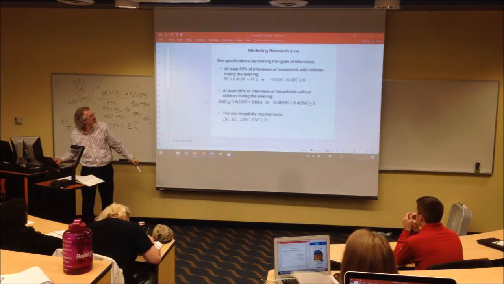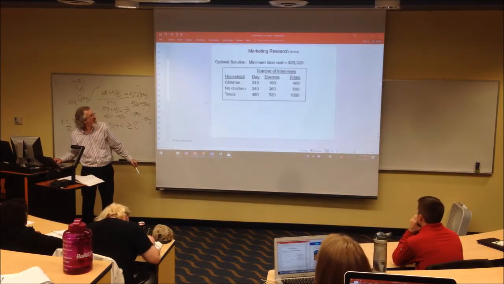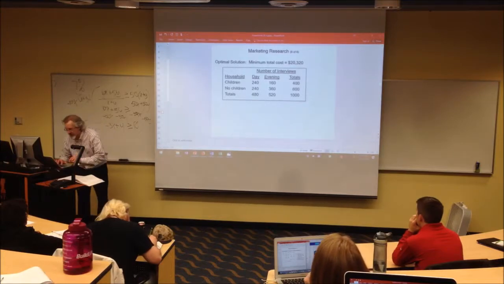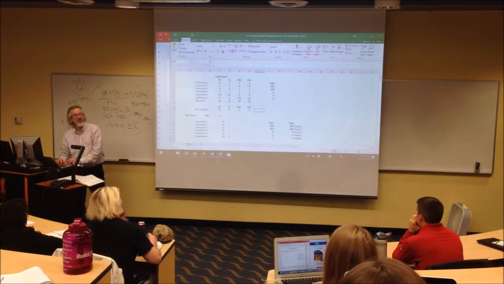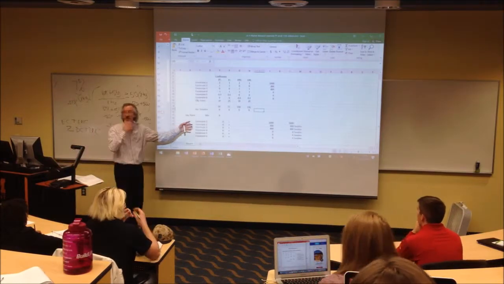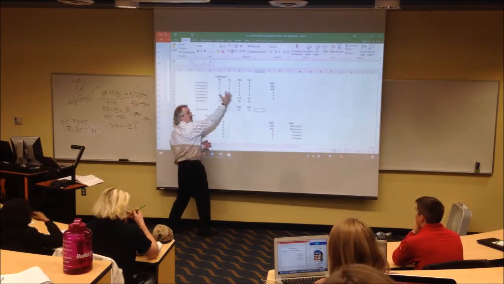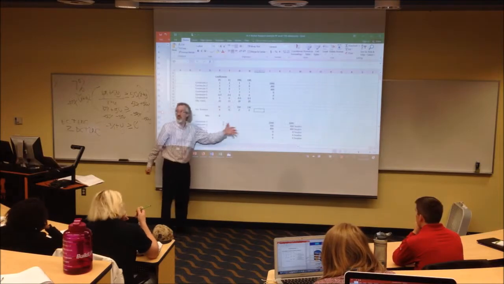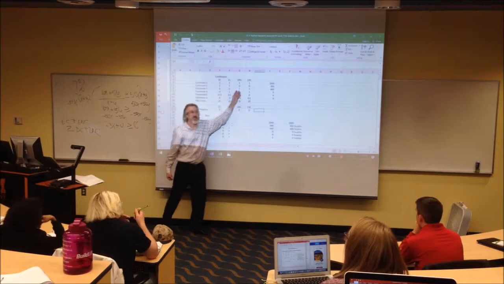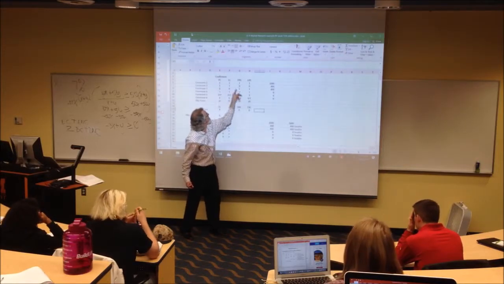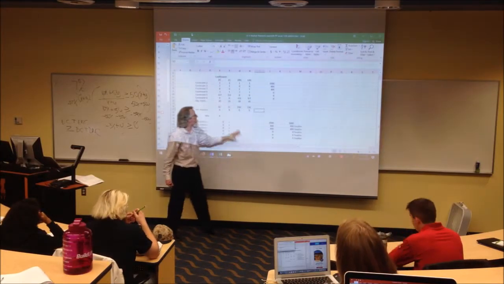Then we solve it. Hang on. Oh, wait, I forgot. Did we look at the solver for this one? On this market research? Here it is. This is what you're handing in. A story we just read. You're writing out the objective function, you're writing out the constraints, and then you're creating this right here. I'm looking to see you have all this filled in, the right variables, the right-hand sides.